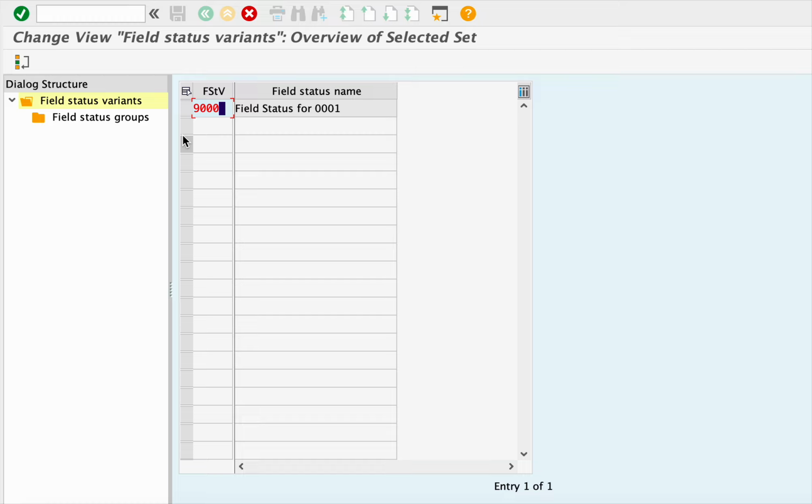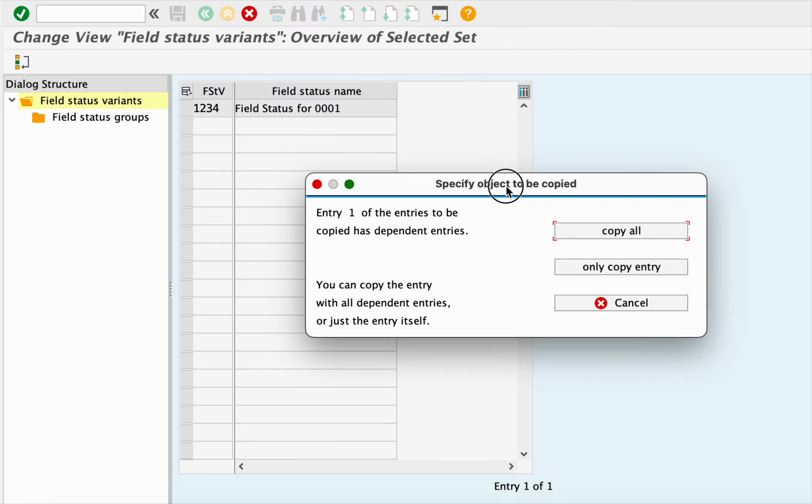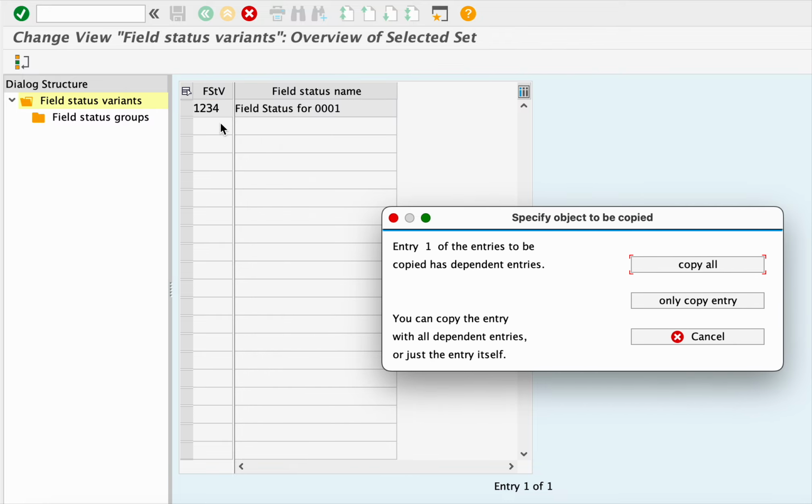If I take 9000, it is also there, I think. I will take 1234. See, it has been accepted, you created your variant and it is asking to copy all.